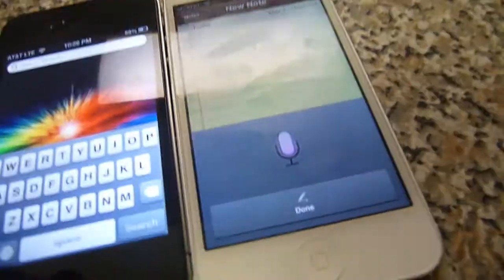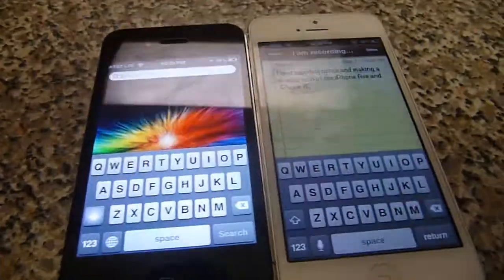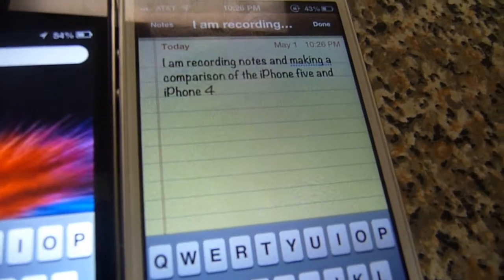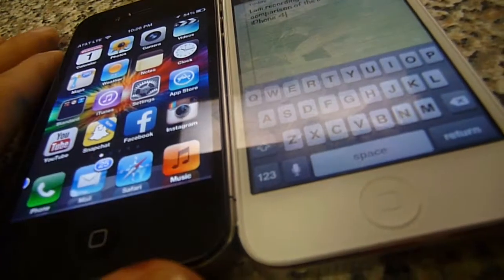I am recording notes and making a comparison of the iPhone 5 and iPhone 4. See, it got it exactly right. I am recording notes and making a comparison of, yeah. That's pretty incredible. So that thing is pretty awesome.